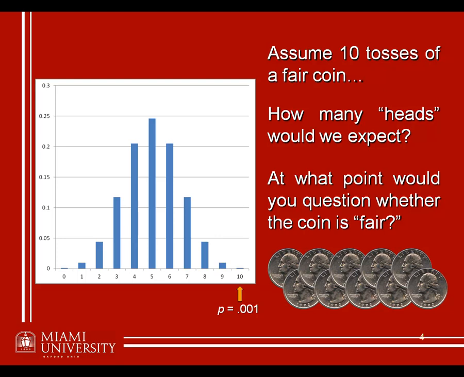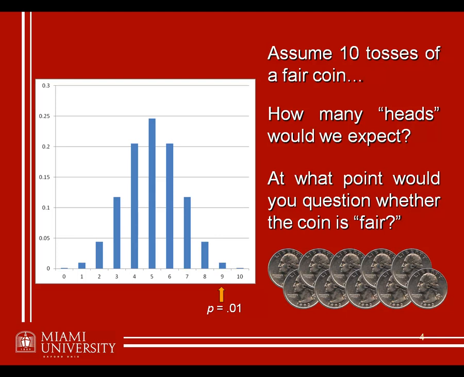It's going to be very unlikely, however, to see 10 heads occurring. It's also going to be very unlikely to see 9 heads occurring. The probability of that is only about 1 in 100. So if instead of 10 heads coming up, 9 heads had come up instead, you'd still probably say this probably isn't a fair coin. Or, again, your roommate might be just very, very lucky.